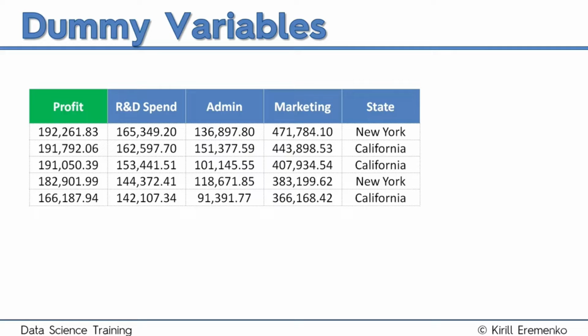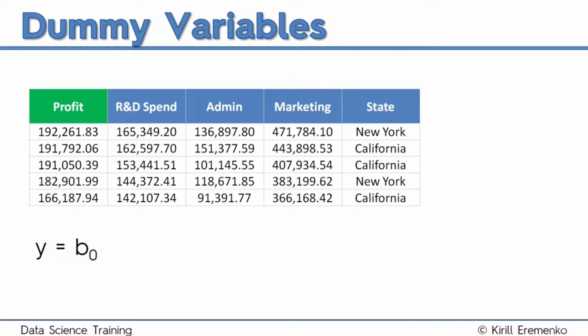And so therefore, profit is our dependent variable, and the rest, the blue ones, are all independent variables. And what we need to do is build a linear regression. So let's go ahead and get started. As we would with a multiple linear regression, we would start by saying y, which is profit, is equal to what? What is it equal to?